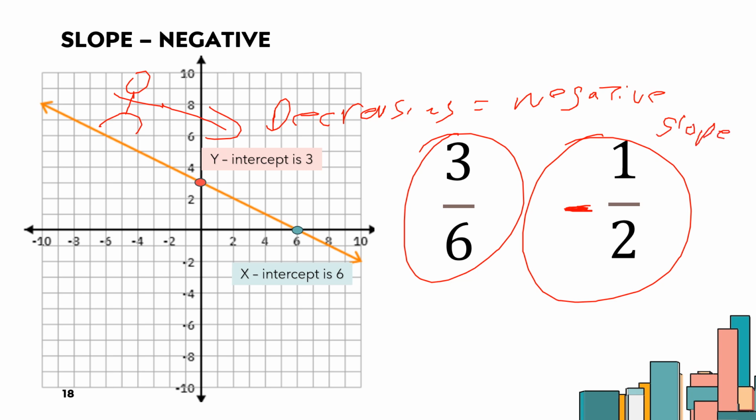So once again, to find the slope of a line using the y and x-intercepts, you just see where the line crosses the y-axis. It's got to be a lattice point, which is an integer. So it's got to cross at an integer here and here. Write it as a fraction, y over x. So whatever your y number is, divide it by your x, and then reduce the fraction.